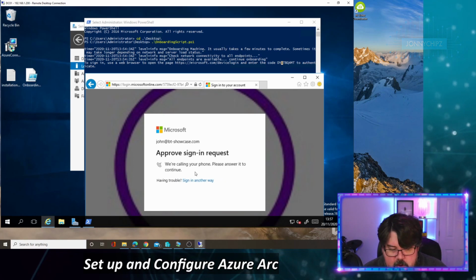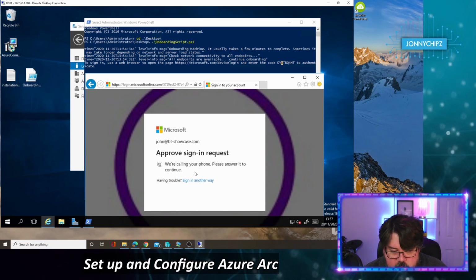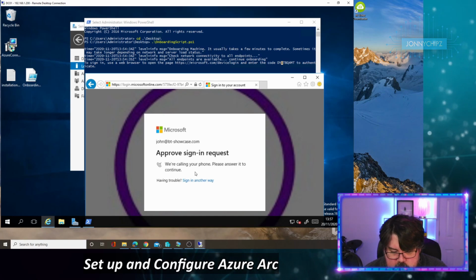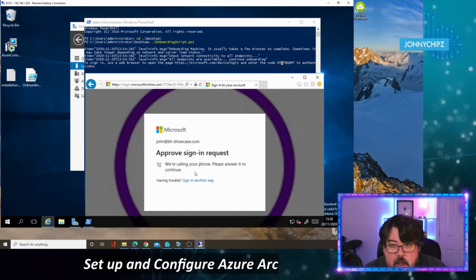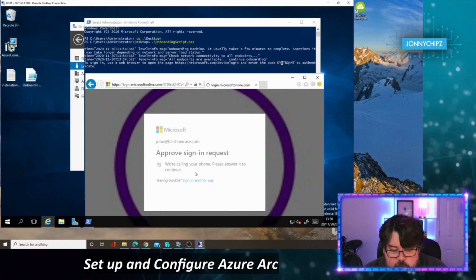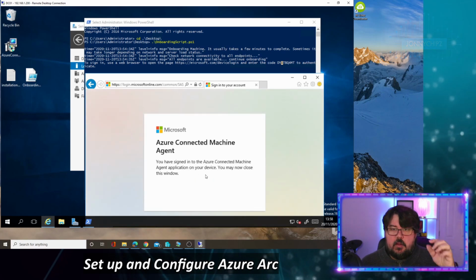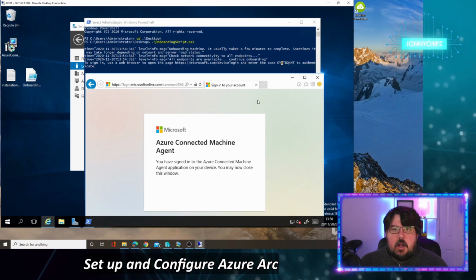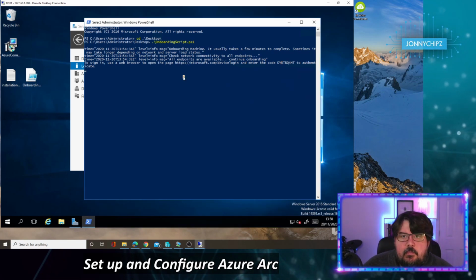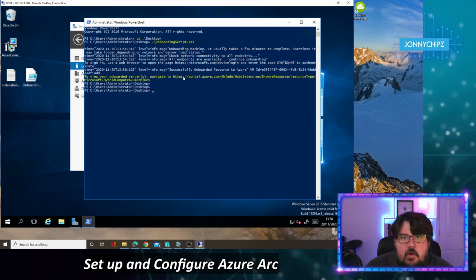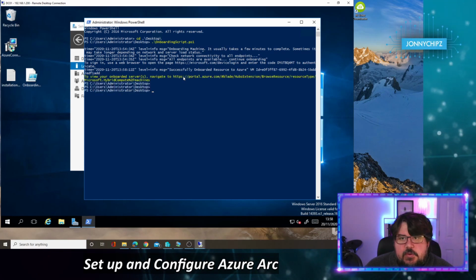I've got MFA enabled on this account, so I'll wait for that call to come in, which there it is. I'm going to hit my hash key and we should be in. Okay. You may close this window. Thank you. Let's see if that continues to move any further forward. So we've successfully onboarded the resource to Azure.